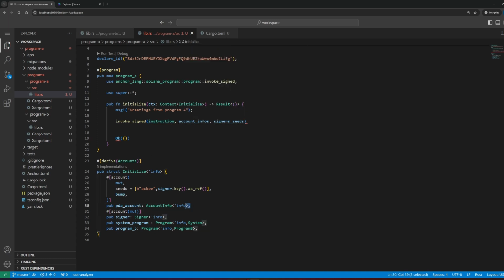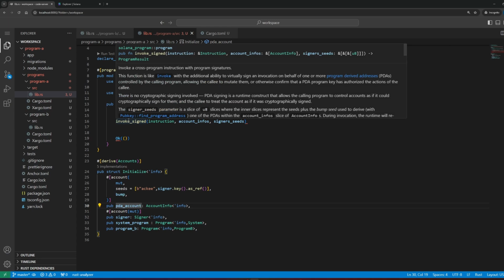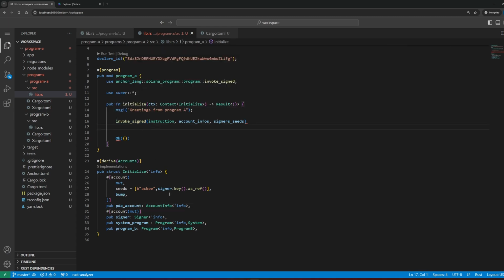We need this PDA account to sign this cross-program invocation, because we need to authorize that yes, we would like to transfer lamports from the PDA account. I will also show you how it behaves with just the invoke instruction, but firstly, let's start with invoke signed.